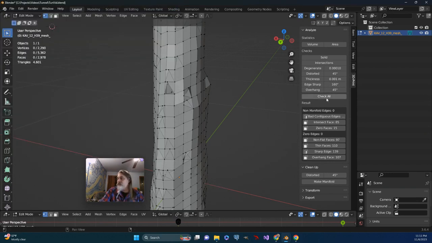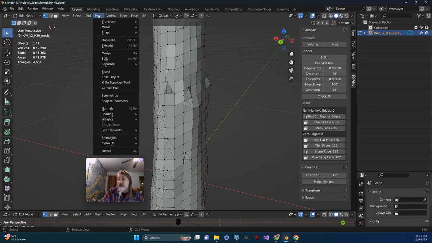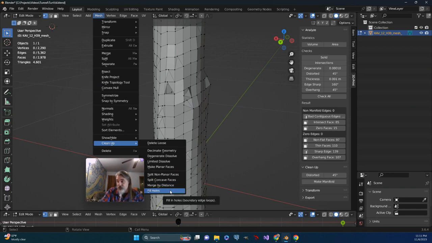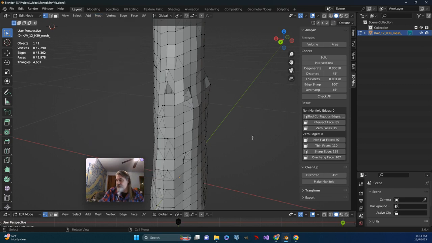Now, within that, there's a bunch of tools, and some of the same tools are actually here under mesh. There's these cleanup tools that I talked about a couple of videos back where we fill the holes, or delete loose vertices, or merge vertices by distance. So some of those same tools are accessible here as well.